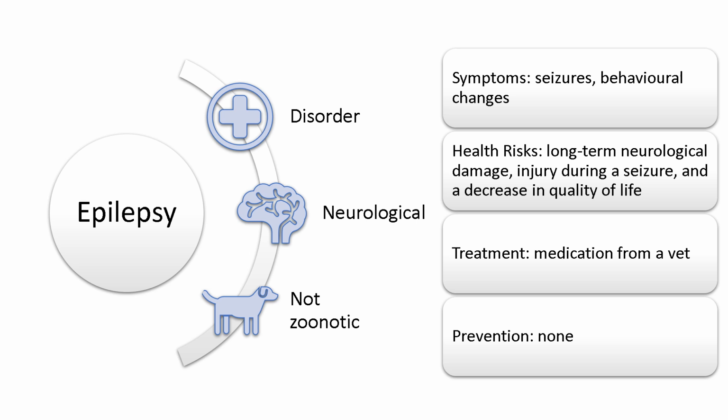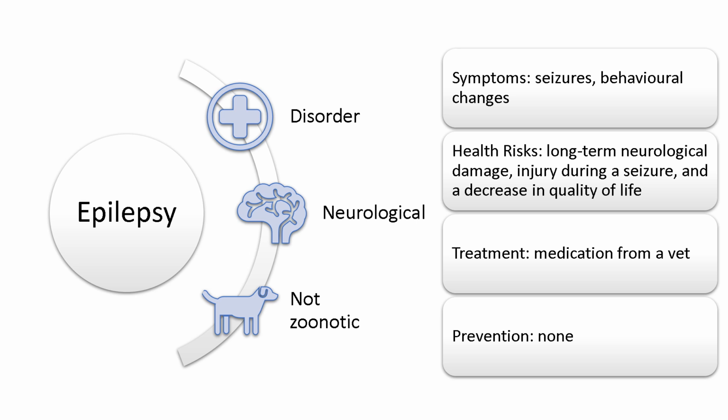Treatment for epilepsy often involves anti-seizure medications to reduce the frequency and severity of seizures. The goal of treatment is to achieve seizure control without causing significant side effects. At home, managing epilepsy involves maintaining a safe environment and monitoring for signs of seizures. In a salon, it's important to avoid stressful situations and provide a calm and controlled environment for dogs with epilepsy. If a seizure occurs, removing stimuli and keeping them away from dangerous objects is crucial.